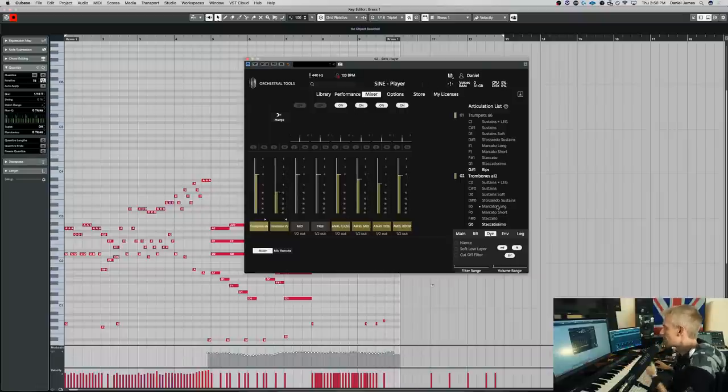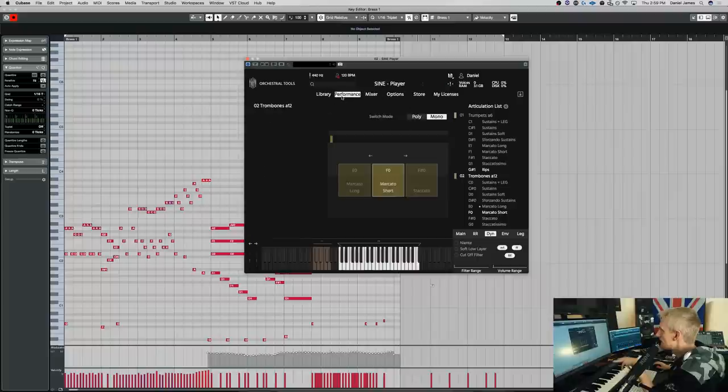And you get what I'm saying, right? So when you are doing sustained stuff and you want it to sound big, go for the more players. If you're doing the small nimble stuff, or not even small, if you're trying to do big nimble stuff, three trombones seems to be enough.